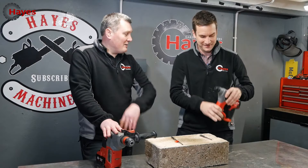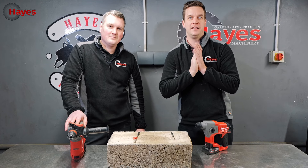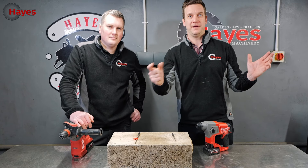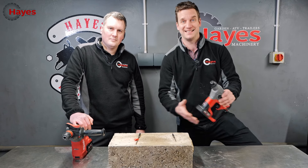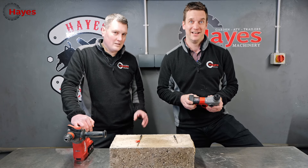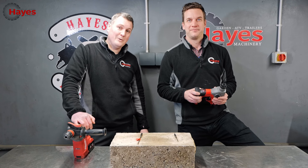This is the christening of this tool. The final test - we're actually going to use these in our warehouse because we've got some new shelving put up and we need to drill it into the floor. We're going to put on a bigger bit and put these SDS drills up against each other to see how good they are into four-inch concrete. That's not going to be a test rig - we're actually using them properly for a proper reason, not just making holes in blocks.